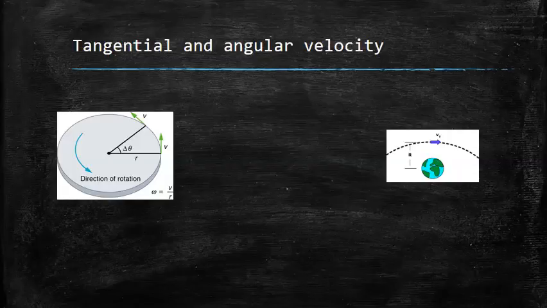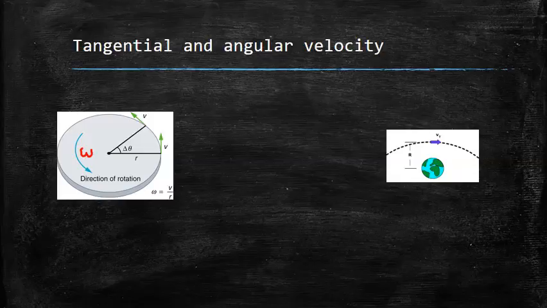Although rotational quantities are important, it's also useful to consider what we call tangential quantities too. The rotational velocity of an object here is obvious. That's the speed or velocity that it is rotating at. But there's also a velocity that acts at a tangent to the circle. You can see that in the diagram here, which is denoted by v. The tangential speed is measured in meters per second because it's in a straight line.